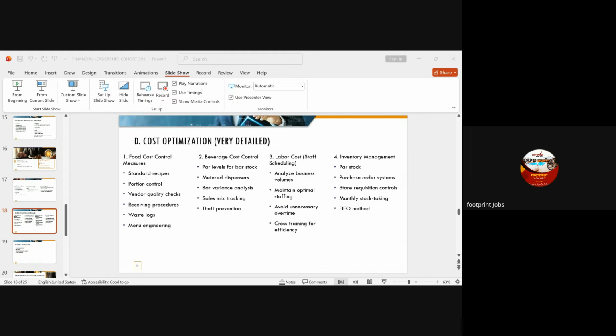Now, we have the purchase order system. Every system, no matter how small it is, should have a purchase order system. What that means is that you should have a planned out purchase system for dry stock, for wet stock, for drinks, for everything. So if there are items that need to be ordered from a vendor, once it has gotten to a par level, you raise an LPO. If it's items that need to go to the market, once it has gotten to a par level, there should be another purchase order that is raised. So every system should have a purchase order system.